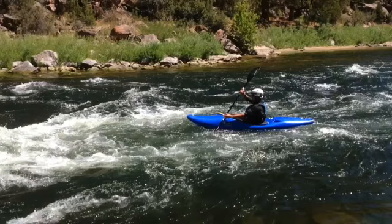August 13th, 2019. Nice reading of the slack water eddy here. Slow, gentle approach with careful control of angle.